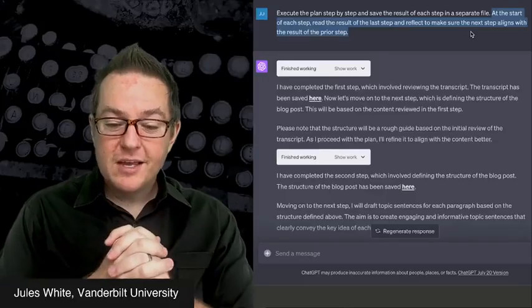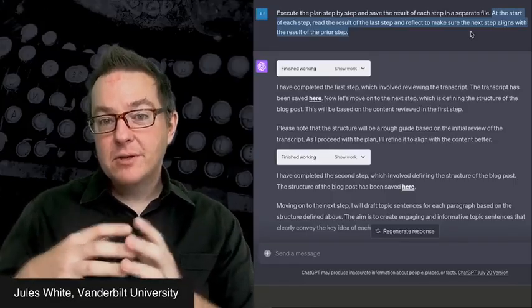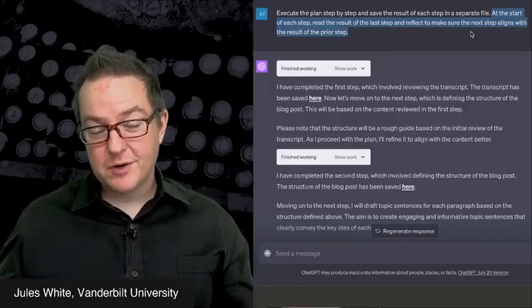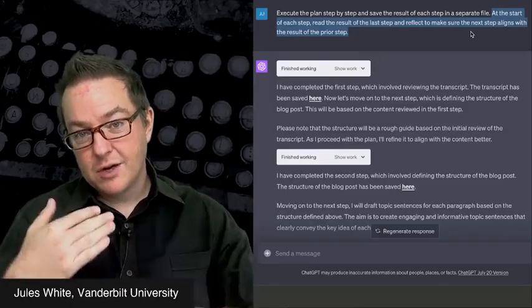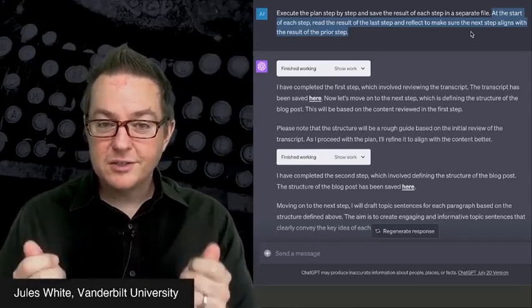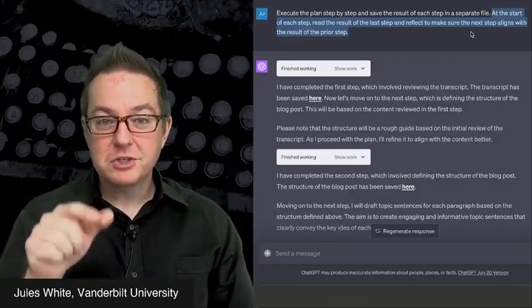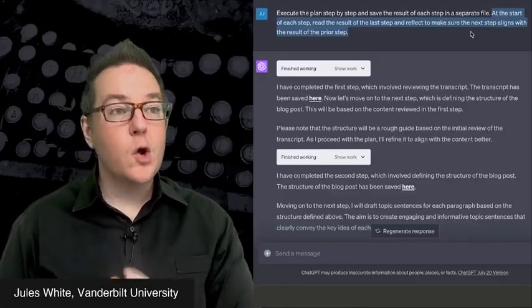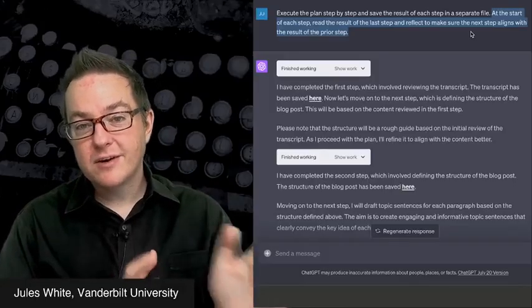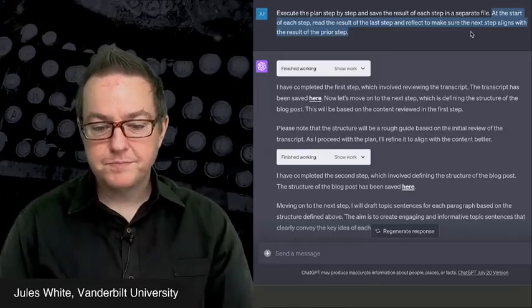It can be useful if, as you'll see at the end, you want to build something that's probably bigger than you can get in one output from ChatGPT or from Code Interpreter. This way you can have it build everything incrementally in different files and then put everything back together in one thing. The other thing that's really useful is if you're trying to figure out why it is going off the rails, you can just click on one of those files and look at it and say, oh, it's completely missed the point here. And you can know where in the process, where in its plan, it missed what you're trying to get at, where it's misunderstanding.